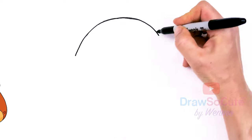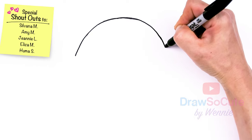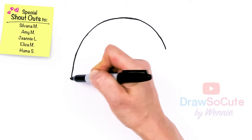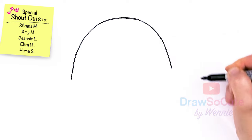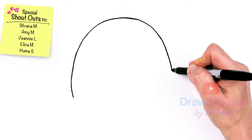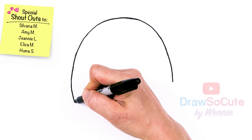And it's all up to you how tall you want to make your Squishmallow. So don't worry about it. Just want to have this dumpling shape. It's just a little bit longer, taller. Okay, so I'm just going to go back and forth. Take a look. And come back in about right here. Create my Squishmallow. So then about right there, I'm just going to go ahead and go in.